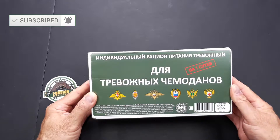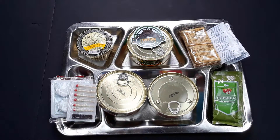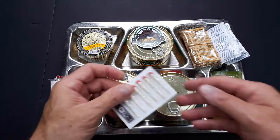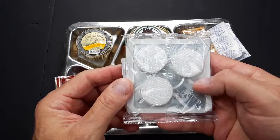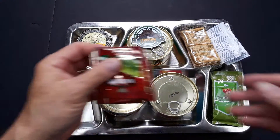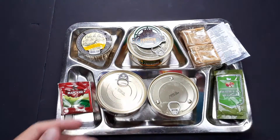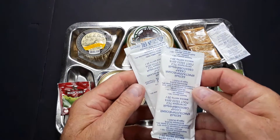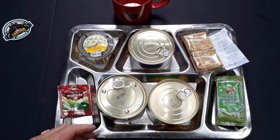If you remember the video prior to this, Nina did the what's inside. I spared you the opening of the box and putting everything out. This is what we're not going to use: the windproof matches, the stove. We're going to use one of the teas. We're not going to use one of the apple butters, and we're not going to use two of the three sugars. Here's everything laid out on the tray.